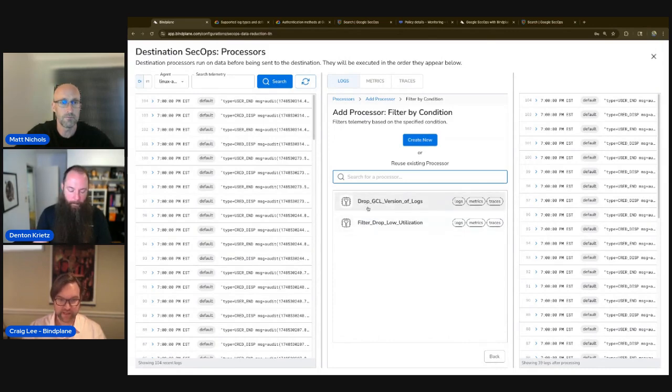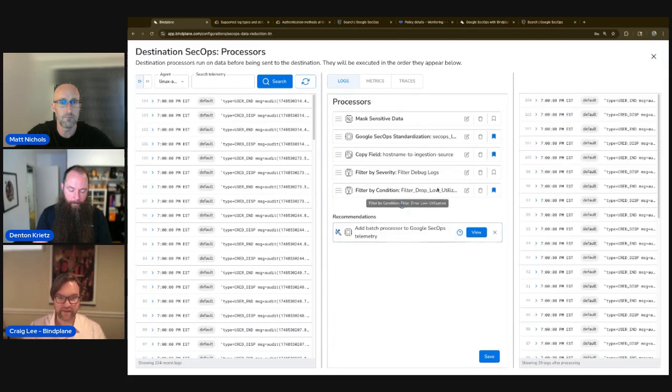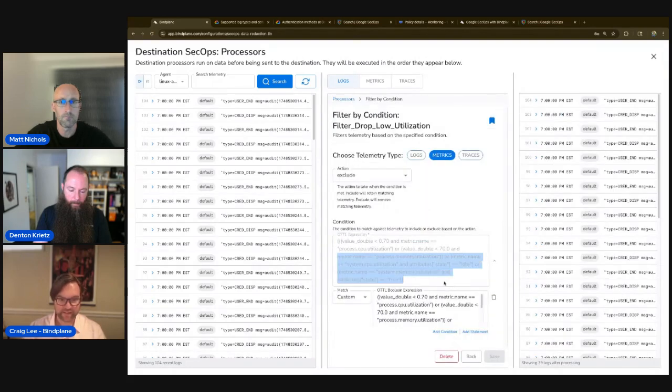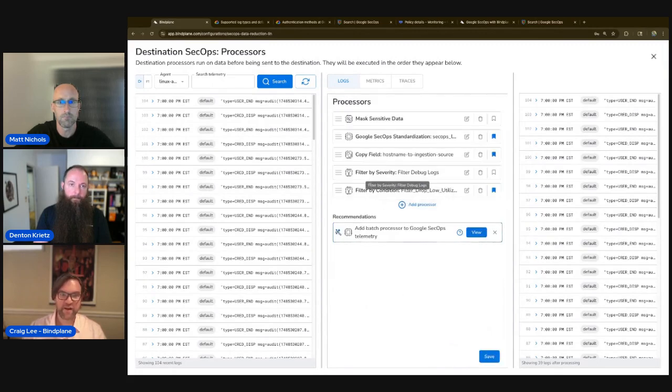And I could set it like this, and you would have an OTTL expression that is built out. And this one's custom, of course, but you could use regex here too. But what I'm showing here is you can have multiple stages of filtering within that same pipeline. And that does make a lot of sense, especially if you have a gateway that is tasked with doing the filtering for everything on that network segment. You could do all the filtering here at the gateway and not at the source side. So either option works for customers, but you can combine that within a single pipeline.